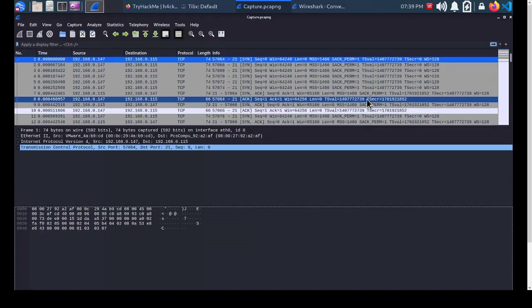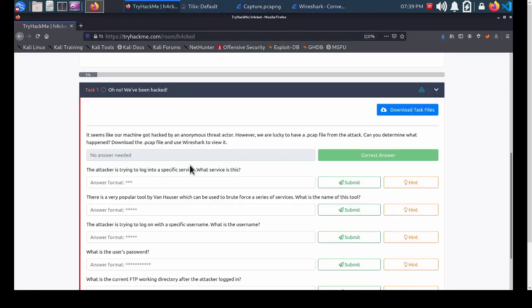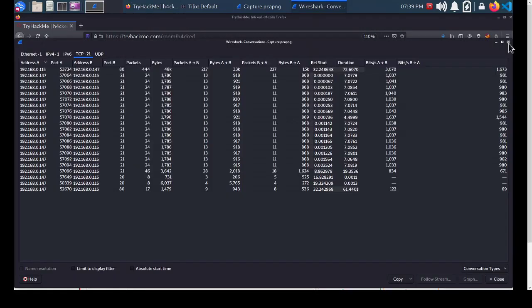All right, so the first question is: the attacker is trying to log into a specific service. What service is this? Based on the numbers here, we can see that we have either HTTP or FTP data.